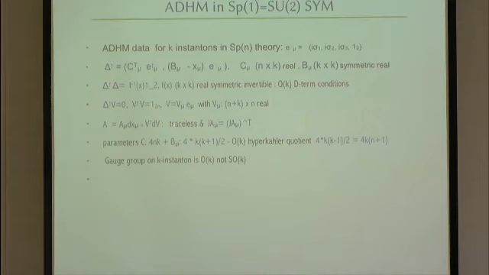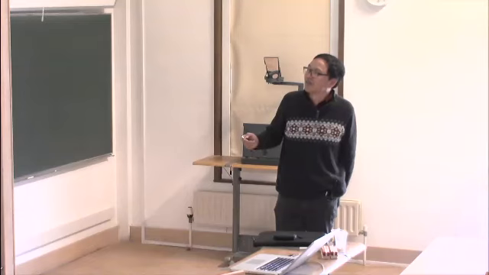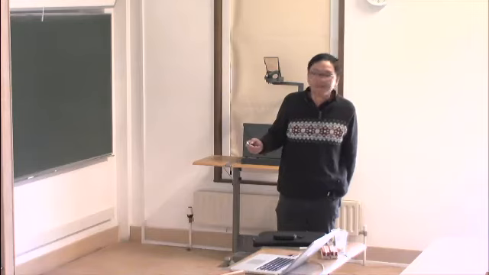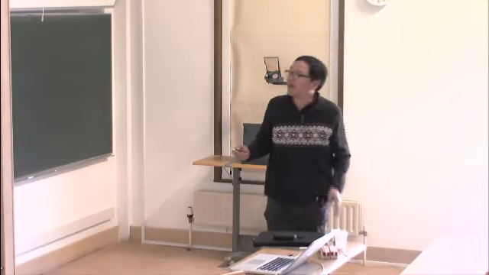Because these are real vectors, one can show A is traceless and also belongs to Sp(N). Usually in the SU(N) case, this is not traceless and it's a U(N) field, and so the Sp(N) ADHM data is simpler. And one can do the parameter counting, it works. The interesting thing is that the gauge group on the ADHM data is not SO(K), but it's O(K). So it will be very, very important. O(K) is the SO(K) element plus K by K matrices whose determinant is equal to -1. And this will be crucial in our further discussions.